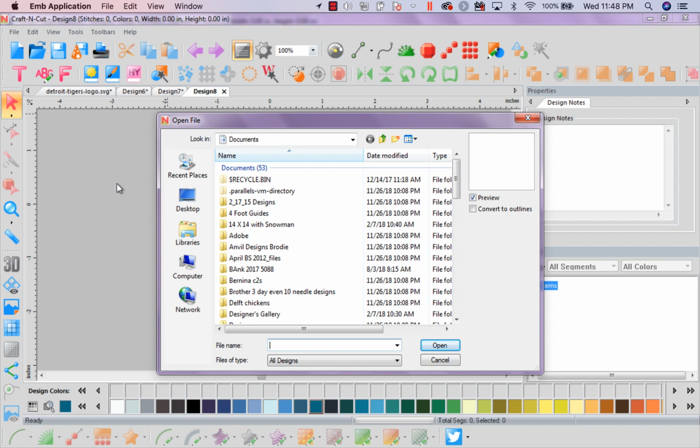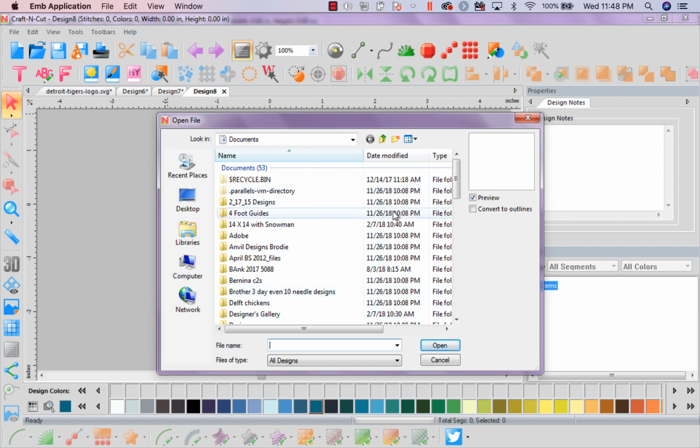With the update that's been done in this program, it recognizes whatever you're looking for. Used to we had to open a design, but we import artwork. Now that is still true in Floriani software, but in the Craft and Cut and Hope's Embellish software, you do not have to distinguish between I want to work with artwork or design formats.